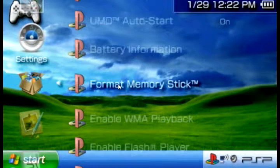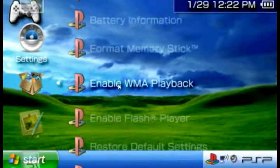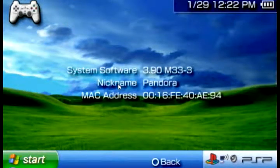If we go back, we got our memory stick, if we wanted to format it, which we don't. You can enable Windows Media Playback. We can also play flat on the device. Restore the default settings. Here we have our system information. If you notice here, I'm running firmware 3.90 M333. You can upgrade to 5.